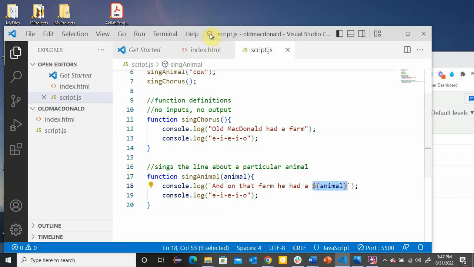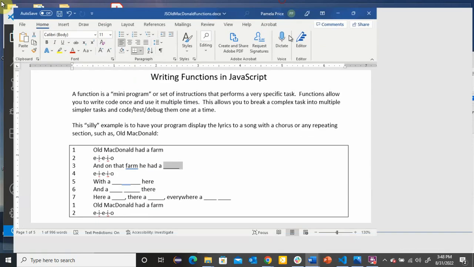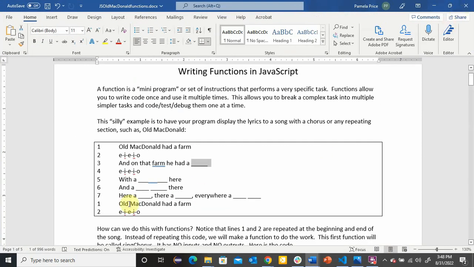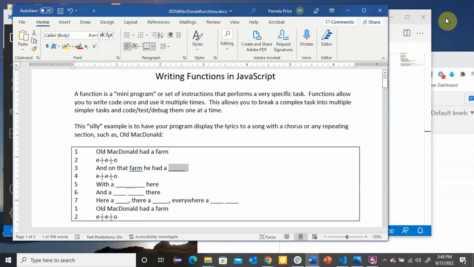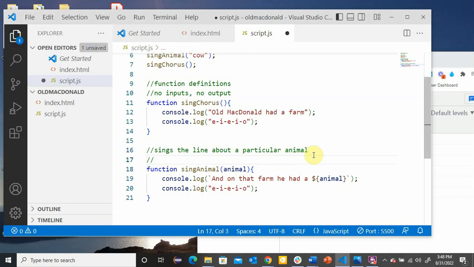Okay? All right. Now we have the part of the song, the silly part that has the different sounds, right? With a moo moo here, moo moo there. Okay? So we're going to work on that. So now again, this function has one input, no output.